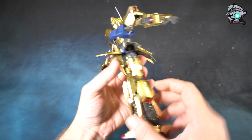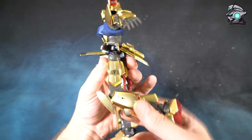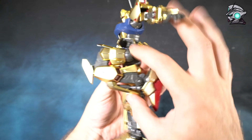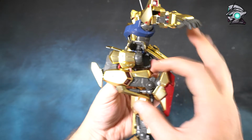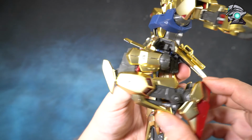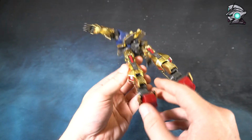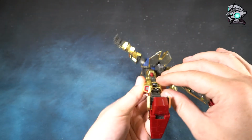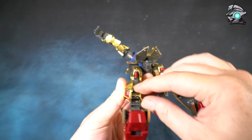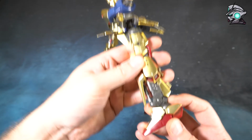So then onto the rest of the legs, you have your knee bend here, and that doubles up nicely and fits right in, so a lot of it actually molds in with the shape of the armour. And then onto the back you have a little flap here which just lifts up and down, and then onto the actual ankle section. This has got a couple of movements.